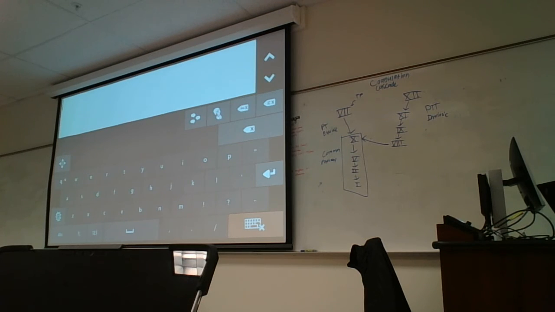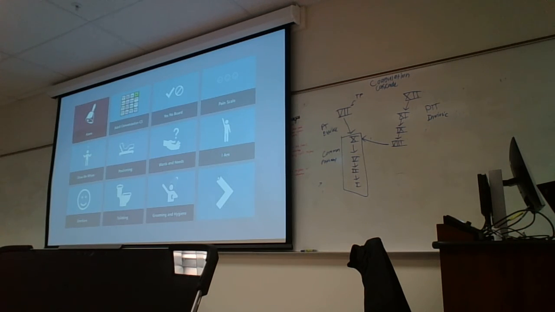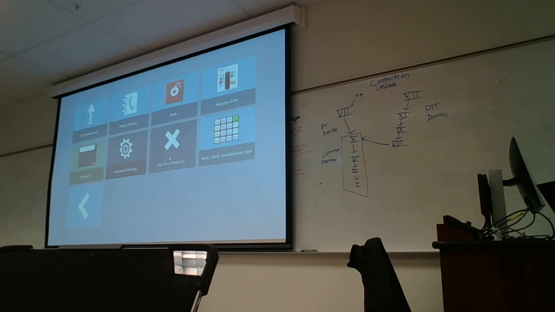Our users do have access again to a keyboard, so this is just a different type of QWERTY keyboard that's within here. And again, predictive writing is also available here. You'll be able to access those on all the devices that are there, just to play around with and see kind of what that is. And we'll go over different access methods, like I said. Once we're on there, we'll do a calibration if you'd like to try eye gaze. What that means is the eye tracker that's on the bottom of the device takes measurements of your eyes as you're looking at the screen, and then you'll be able to access the device with your eyes.